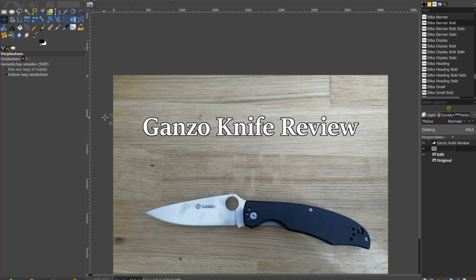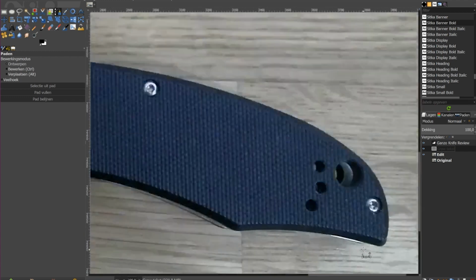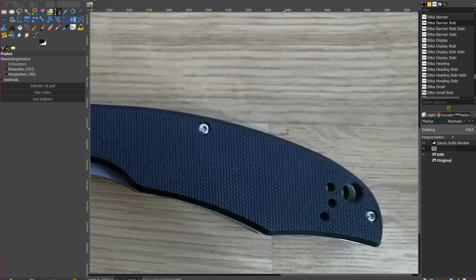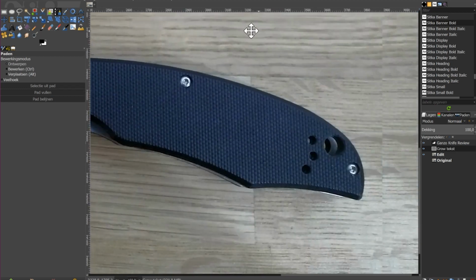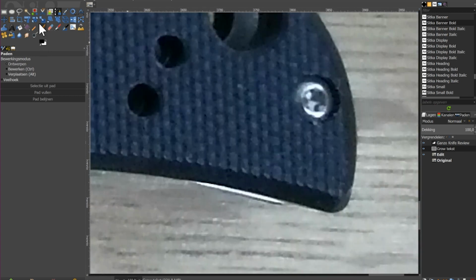If you don't know how to do it, there's a video linked up here, if all goes well, from my previous tutorial in which I show you how to do that. And if you want, you can follow along. I'm going to select the pen tool, and then zoom in using Control and the mouse scroll button. That's how you zoom in. If you press the mouse scroll button, you can move the image around. In this case, I'm going to zoom in a little closer so I have a better look.